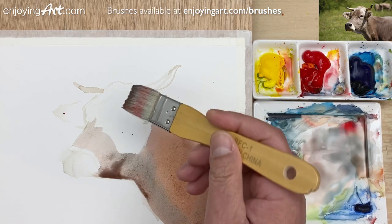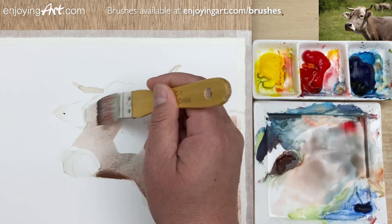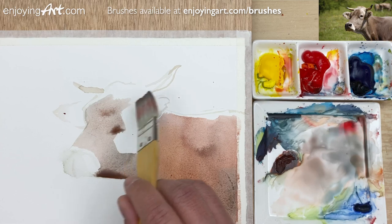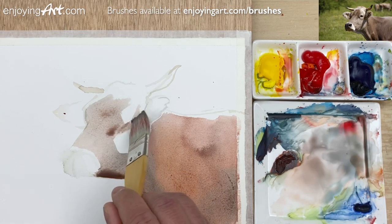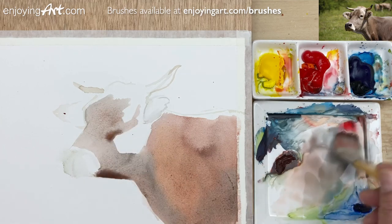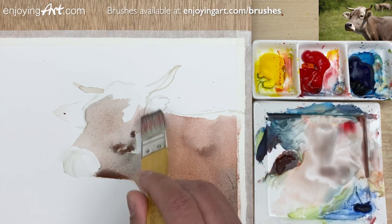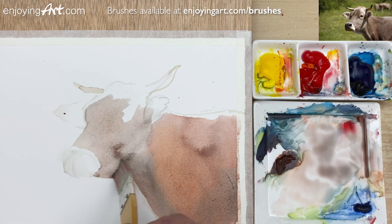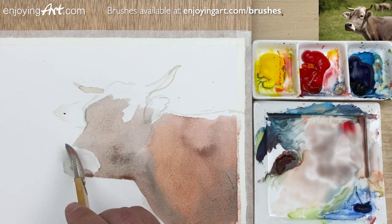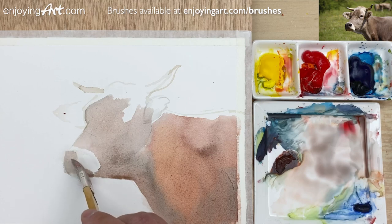Coming up over here — I don't have to paint all the details, no need to pressure yourself. Just use the corner of the brush. I'm going to keep the area above the eye, around the eye, a little bit lighter. Now I'm going to have a little bit more blue coming over here. This is going to catch the shadow on top, but I'm going to paint the lighter shape for the skin tone before the cast shadow. So I'll come back to paint that a little bit later.